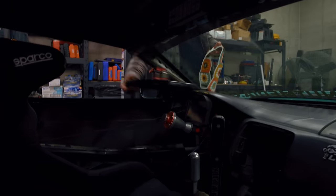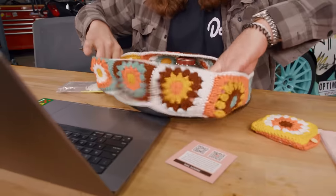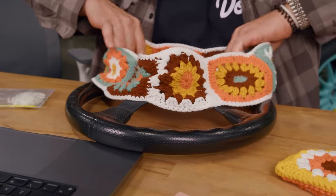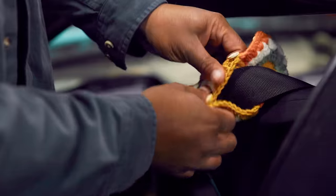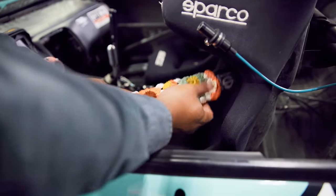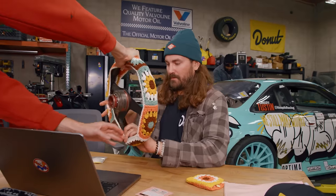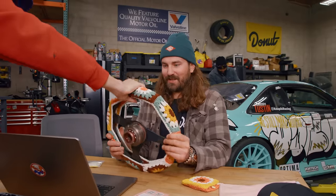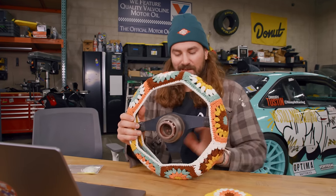I think we need to install this on a car — our brightest car. Adam's gonna love this. While Justin installs the seat belt covers, I have the steering wheel from the car and I'm gonna sew this thing on there. I want to install this properly, especially so it's harder for Adam to remove. It fits way better than in the pictures, but it's so slippery on there — you definitely need to knit this sucker in place.